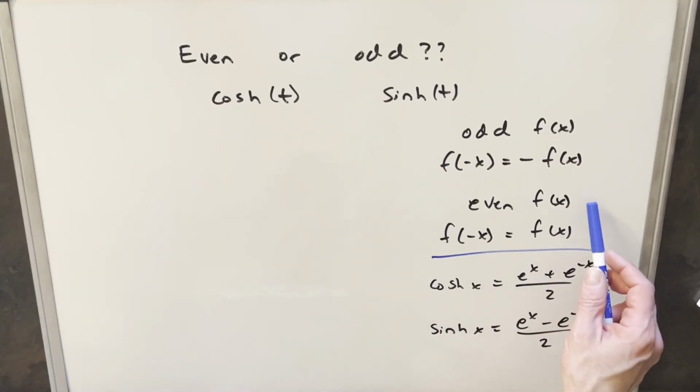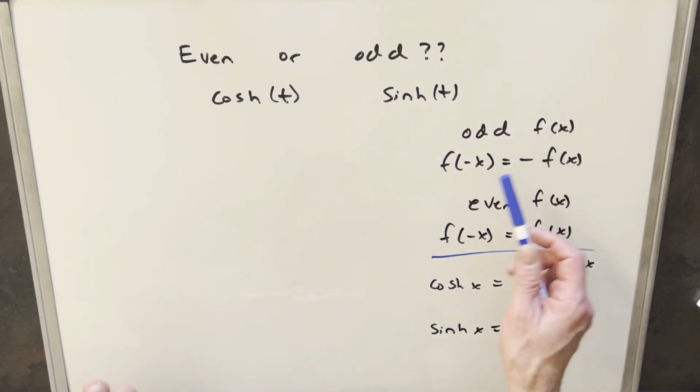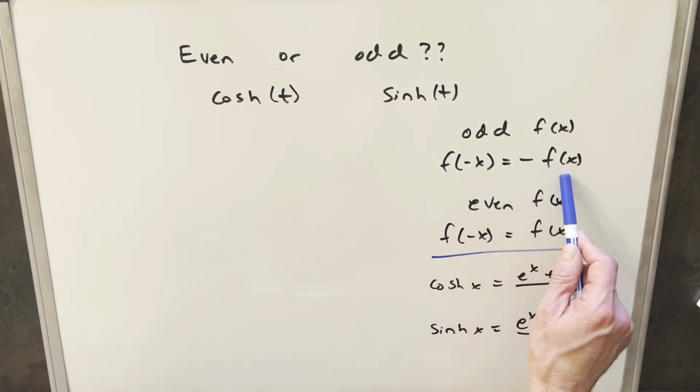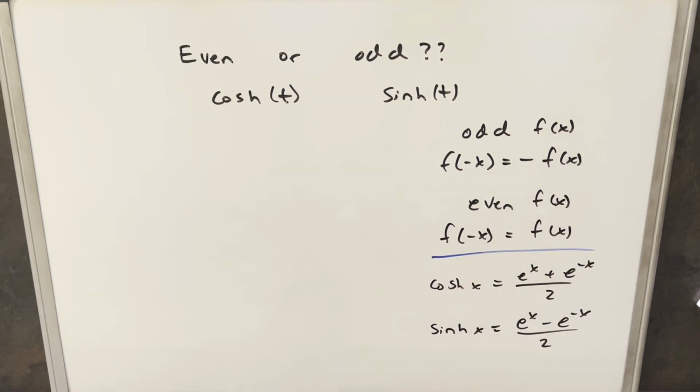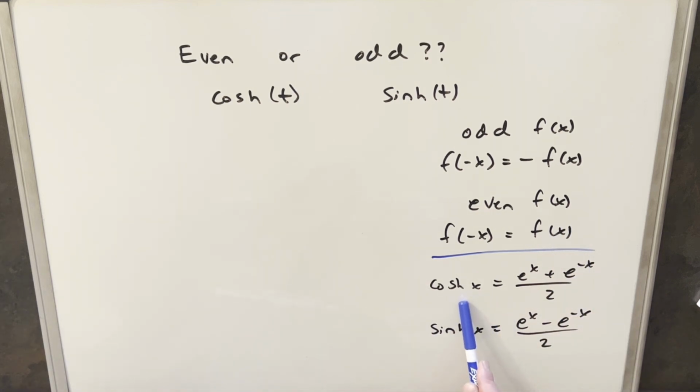Okay, so first we have over here to the right our definition of odd and even. For an odd function f of x, if we plug in minus x as our input, we end up with minus times the function we started with. And if we have an even f of x, if we input minus x, the minus goes away and we just get back the function we started with, f of x. And if you're not familiar with cosh and sinh, we have our definitions over here, and we can write them in terms of exponential functions like we have here.